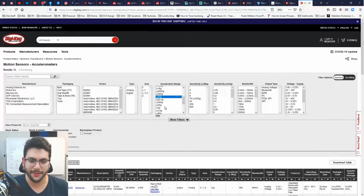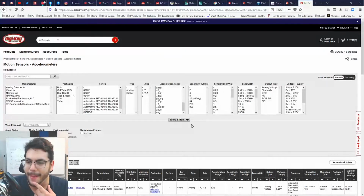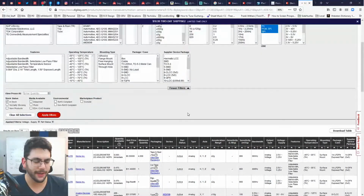This is not really in order. Okay, plus or minus 2. It's a tough call. Let's clear that. I don't want to marry any one of these in particular just yet. Oh, I could do any of these. Bluetooth, good Lord, no. All right, so let's do analog, I2C, SPI. All right, let's see what we get.